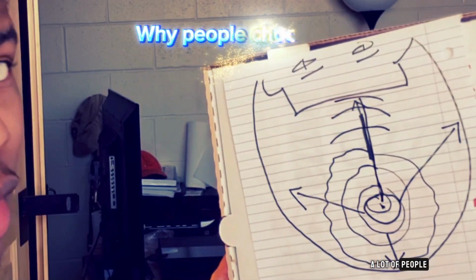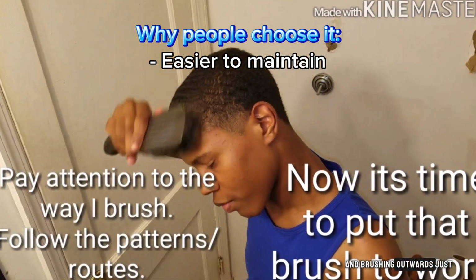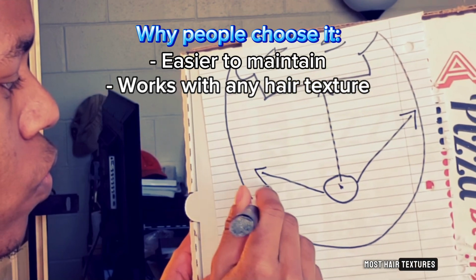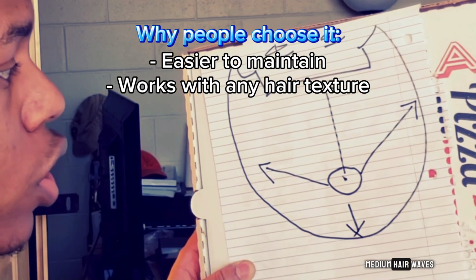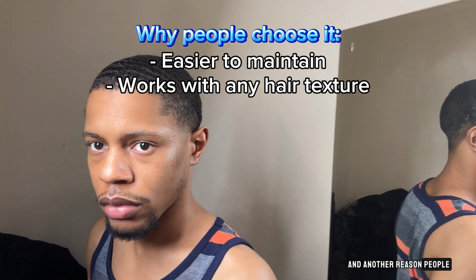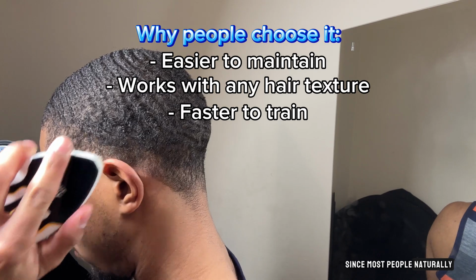A lot of people choose a beehive crown because it's easier to maintain, and brushing outward is just more natural for most people. It also works with most hair textures, whether it's coarse or medium hair waves. You can always train a beehive. And another reason people like it is because it forms faster than a swirl, since most people naturally brush outward.